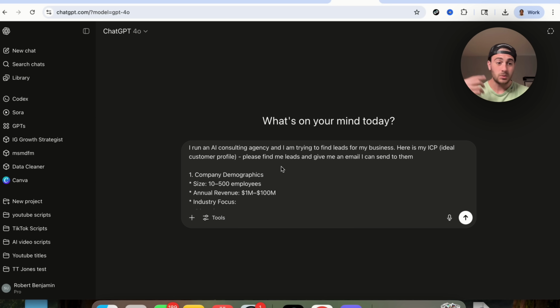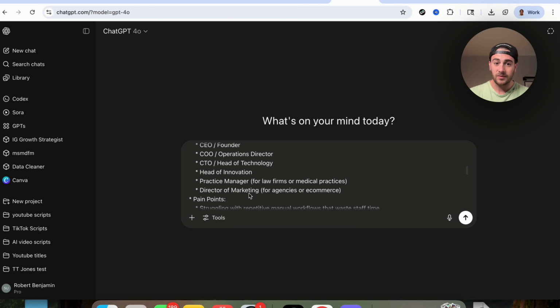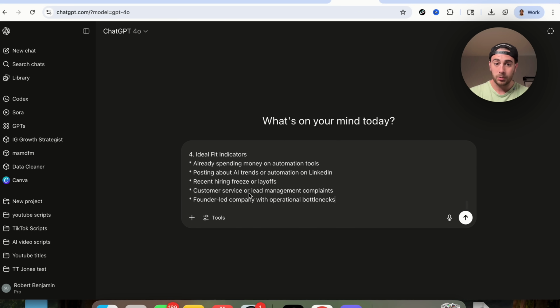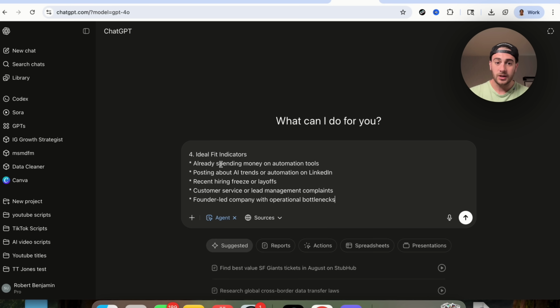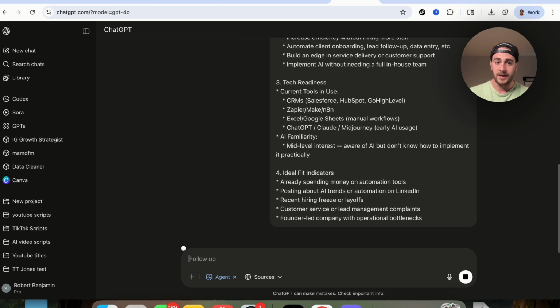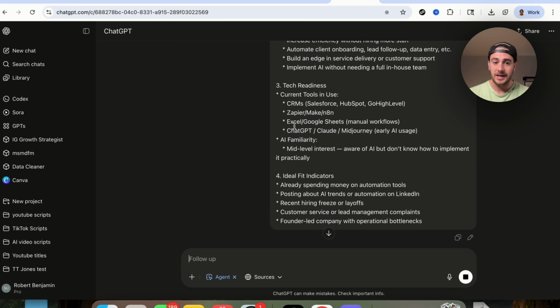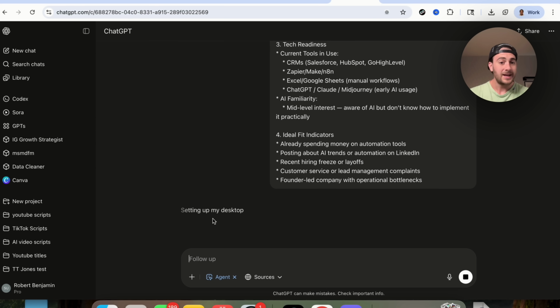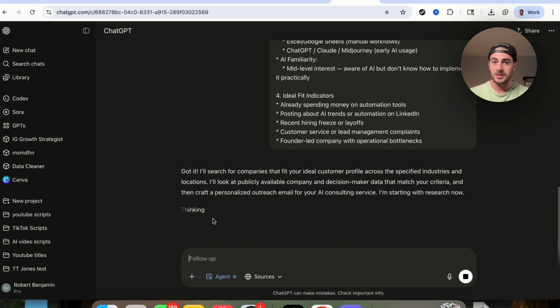And we could even take this one step further if we wanted to and have this actually send an email on our behalf. But you could see that I'm giving this a pretty lengthy prompt right here to make sure that it actually goes through and does a good job. Now, I'm going to give this to ChatGPT Agent Mode over here. We could see again, it's setting up its desktop and it's going to get going with this.